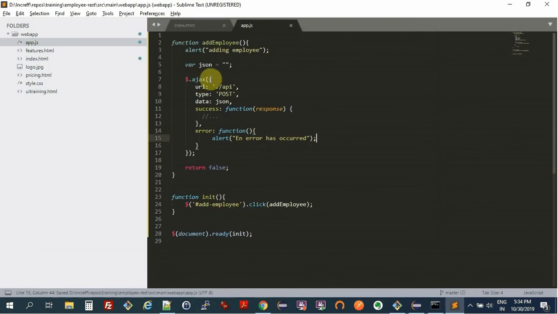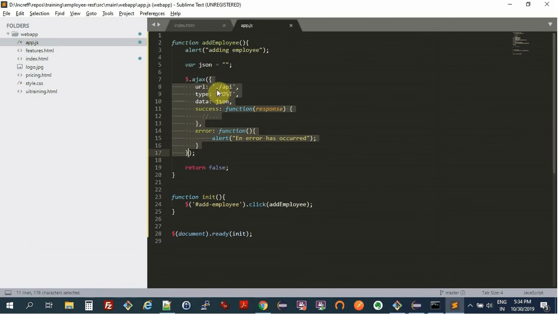Remember that we have a JSON notation, all right, and in JavaScript you can use this same notation to define various variables.